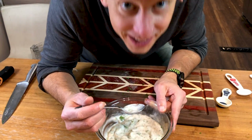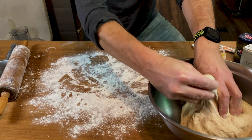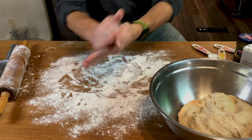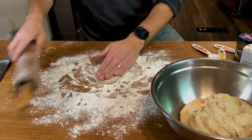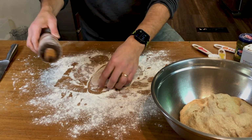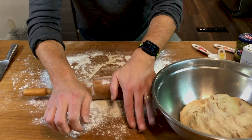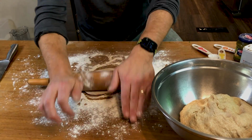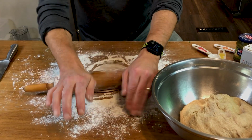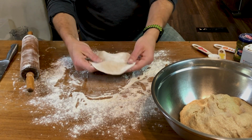That's good. All right, it's been an hour, so you're gonna go and grab about a golf ball size of your dough, plop it down, and basically shape it so that it looks like a circle on top of some flour. You're gonna want flour on this because we're going to be baking it for 5 minutes at 500 degrees, and the excess flour is going to keep it from sticking.